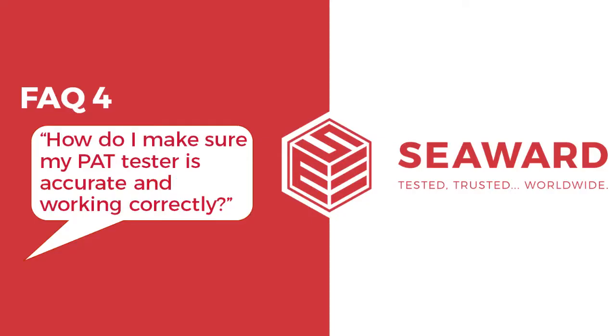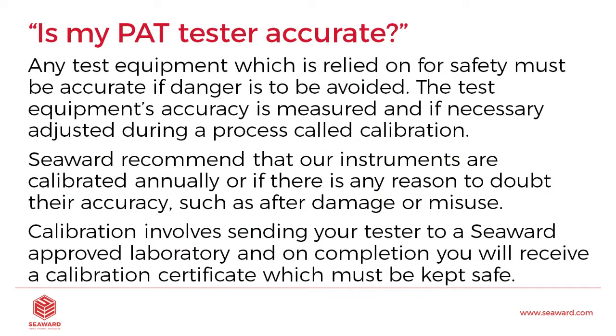So FAQ number 4 then, how do I make sure my pat tester is accurate and working correctly? Again, we get asked this quite a bit. So any test equipment which is relied on for safety must be accurate if danger is to be avoided. The test equipment's accuracy is measured and if necessary adjusted during a process called calibration.